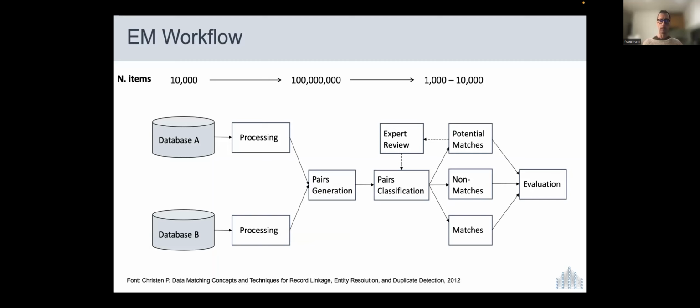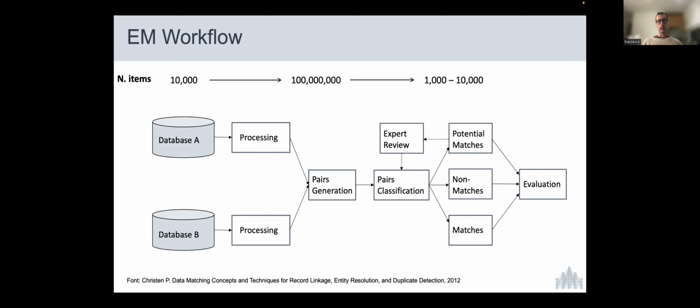So here, no modeling yet. It's just the workflow of how these things are usually done. And then you can also see the challenge here, because even though you have maybe a moderate size data set of 1,000, 10,000 elements, when you generate pairs, this is quadratic. So the number of comparisons is the square of that. Actually, it's less than the square, but let's keep it simple. It's a square of that. So 100 million, sorry, of items.